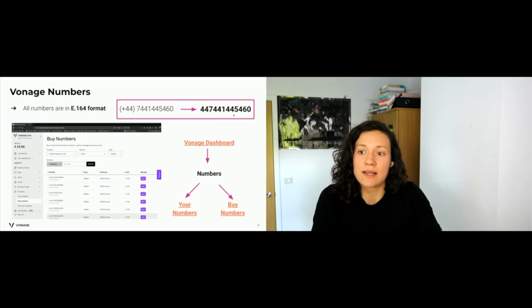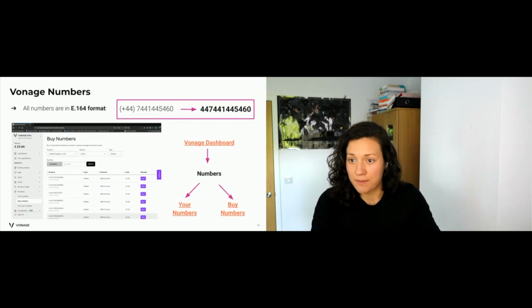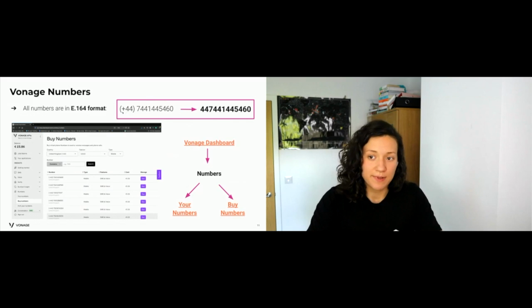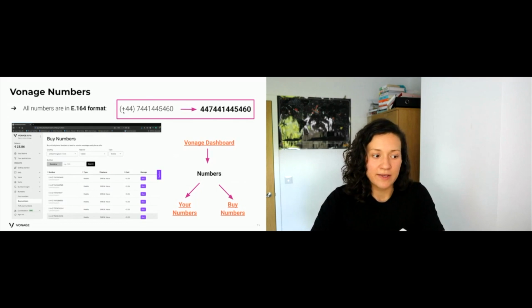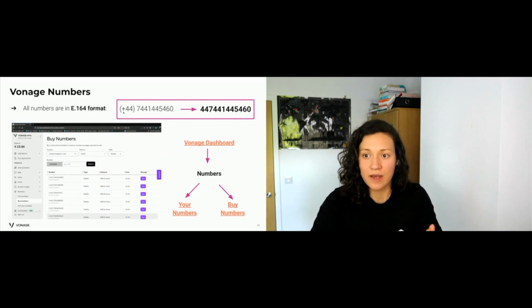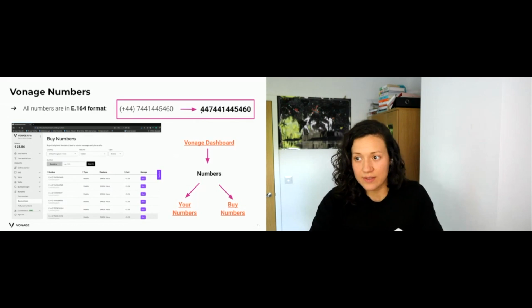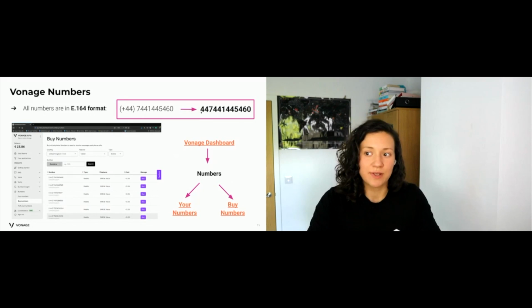So that means we are taking out any spaces, special characters, dashes, brackets, even the plus sign. This plus sign sometimes might appear as a double 0. We would take out that as well. So in international format, without any special characters and the starting plus or double 0.